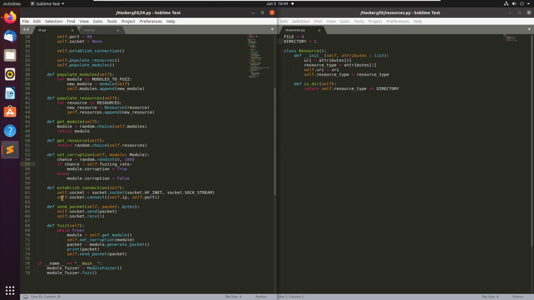Cool. So what's next? There's two different pieces that I think need to be worked on. The first is functionality for identifying if the connection can still be used to send data, and if it gets to a point where we can no longer use it, automatically reestablishing the connection. That's one of the functionalities I need to add. Another is some sort of crash identification.